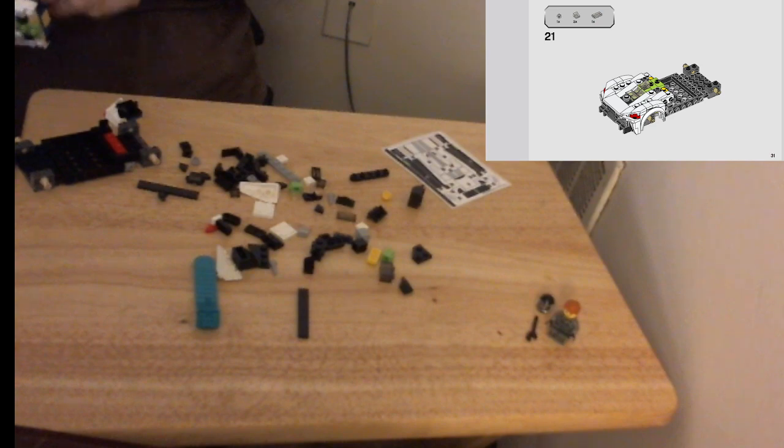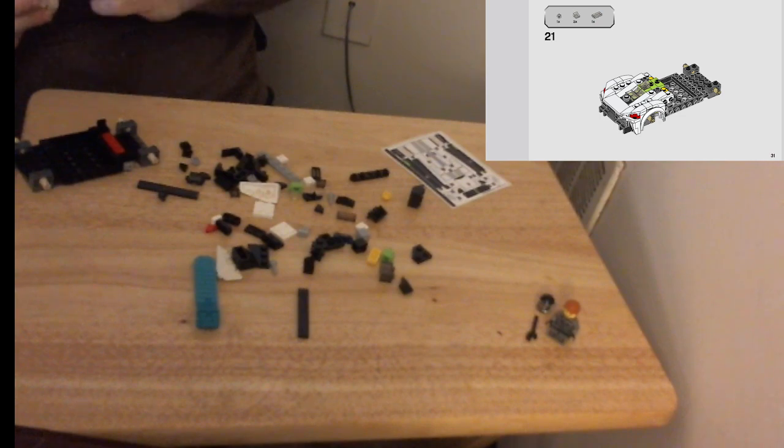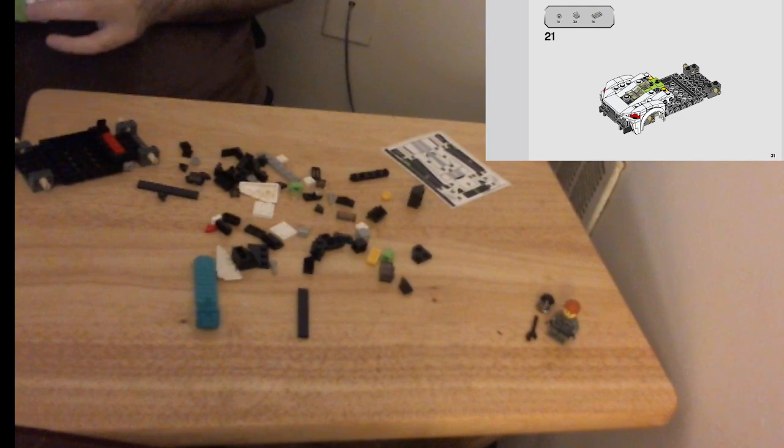So yeah, the crisis has been averted pretty much. I pretty much got mostly back together. I think that's the most I've ever had to break a partial build to fix a mistake ever on Lego. Not just on stream, but ever. Well, actually, no. I can think of one other set. I had to break the set even more.